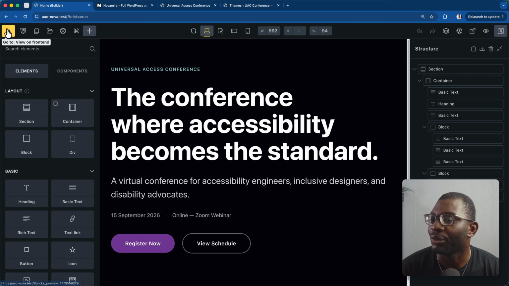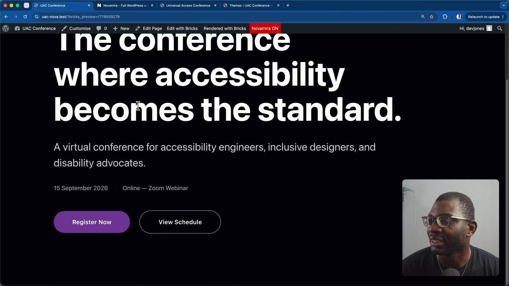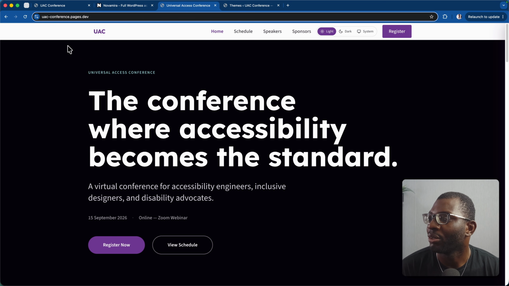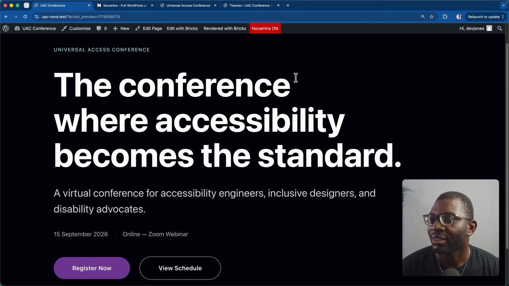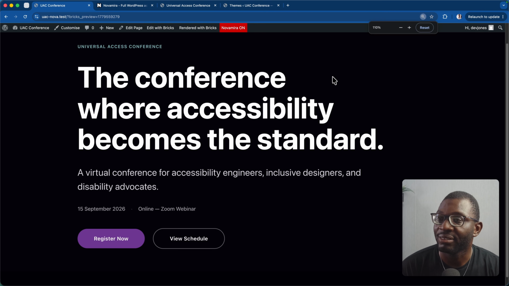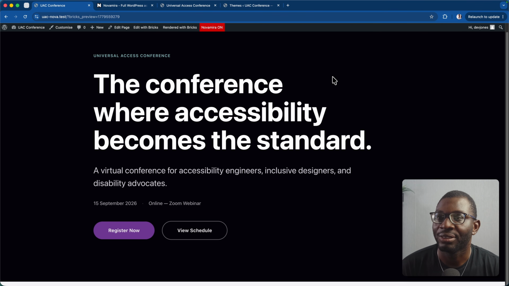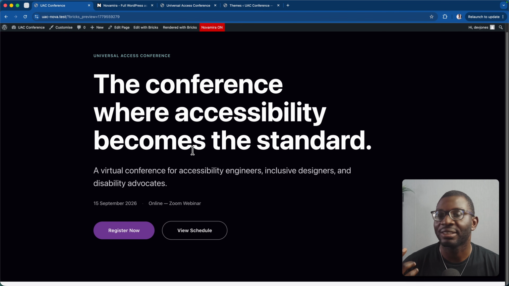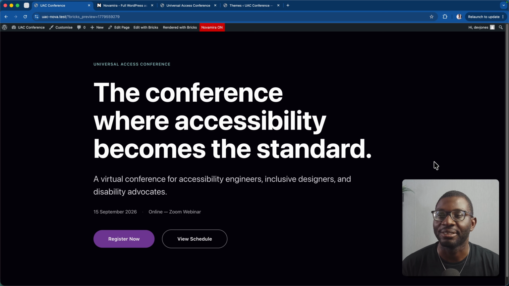If I preview on the front end, you see it is identical. The only thing is that maybe the screen is a little bit zoomed in. So if I zoom back out, you see that it matches. Both of them match. So it took it the way it should be, and everything just works as expected.